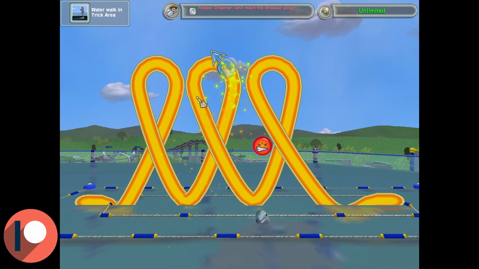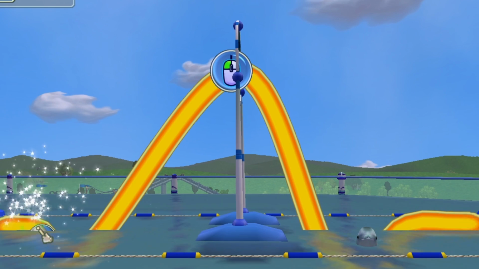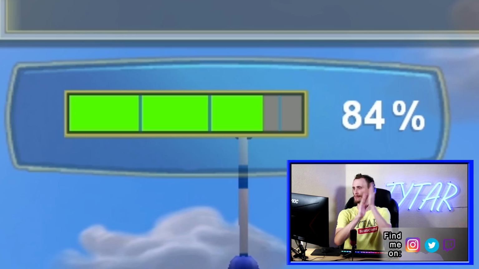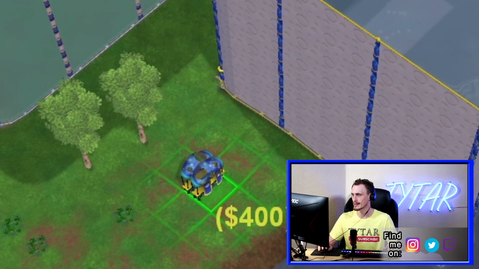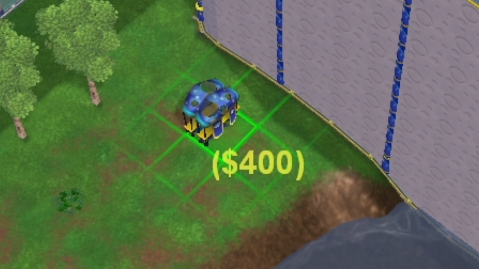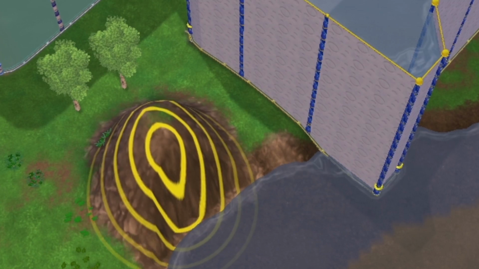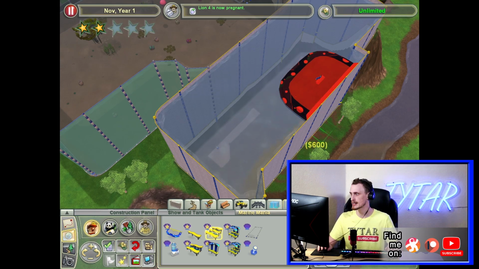Oh, it's not going well. Why are you so upset? Training failed? Okay, we're gonna try this again. What, you're just gonna stare at the wall? The only way to get these things to be able to see the show is by raising up the terrain like that? Okay, well, we can certainly try that. I feel like that's kind of low. Am I not understanding something? It's probably something super simple and everyone at home's like, come on, just click the button. This is my experience, now don't judge me.